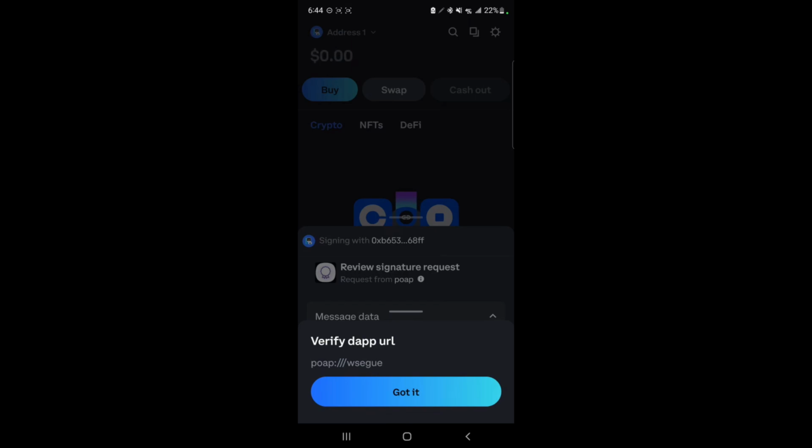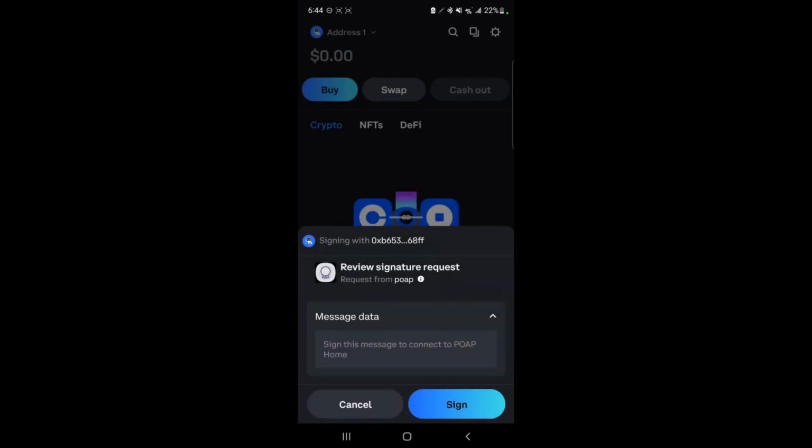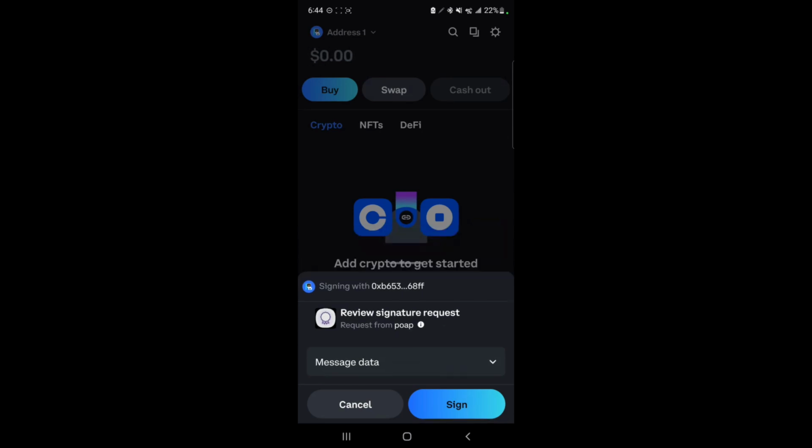You can look up whatever is asking you to sign, make sure it's the right one. Do your own research. If you sign something malevolent, it can give it privileges just to drain your account or otherwise scam you. So make sure that what you're signing is correct, and make sure that you are signing the correct stuff.